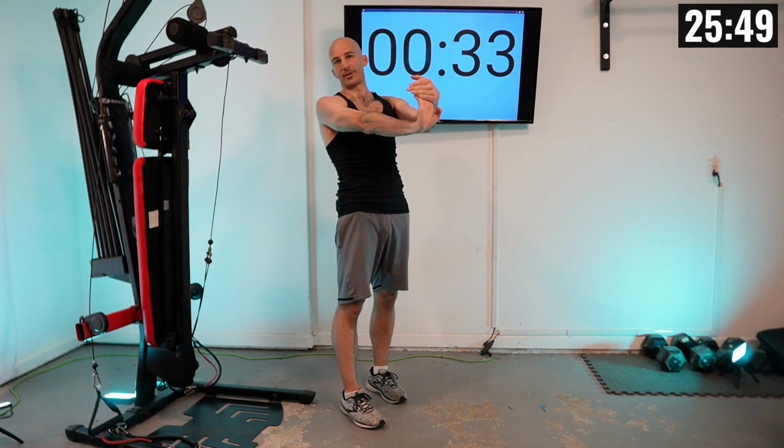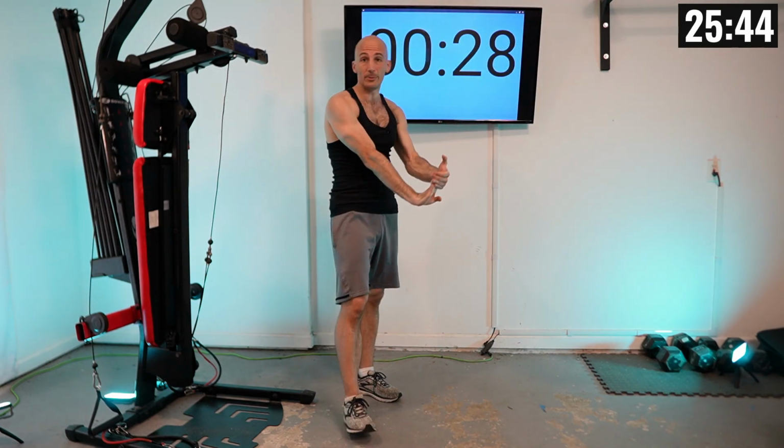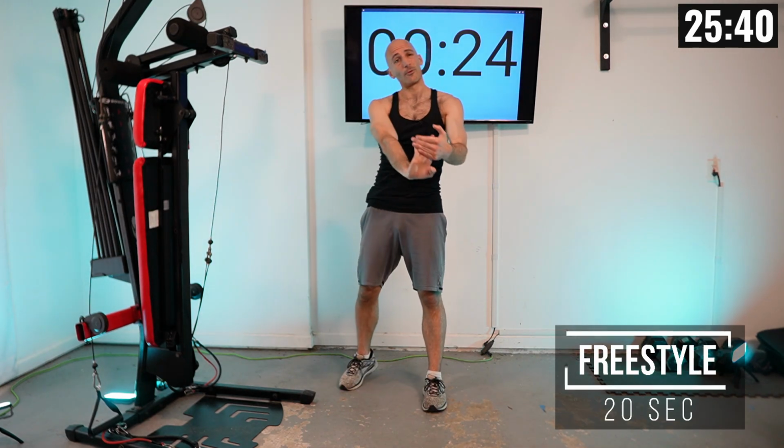Okay, let's switch sides here. And then when the clock hits 20, this is going to be your time. You can do whatever you need to do. I always like kind of finishing on a forward fold, but totally up to you.